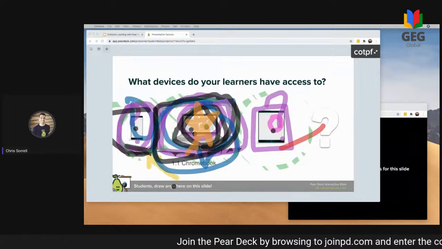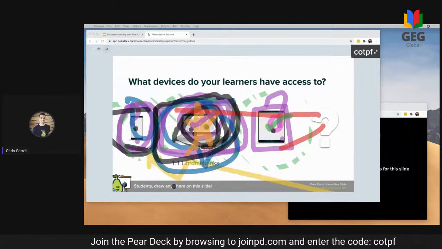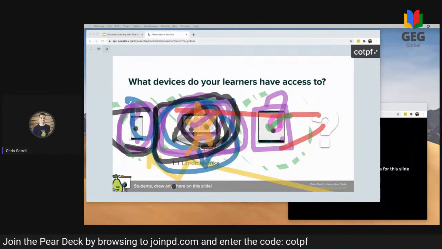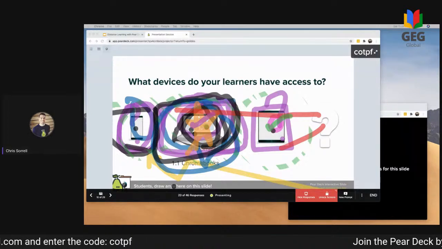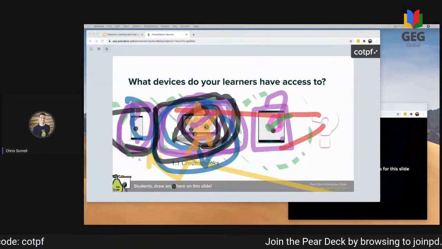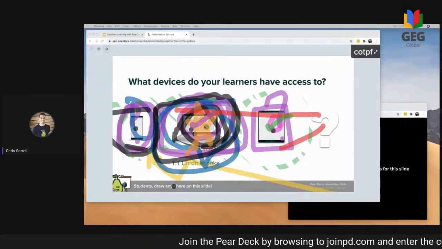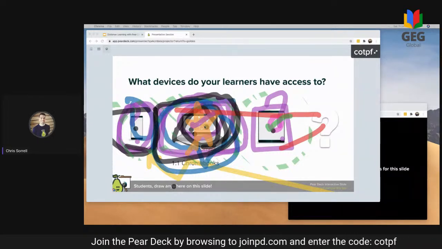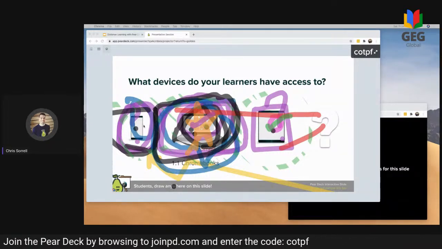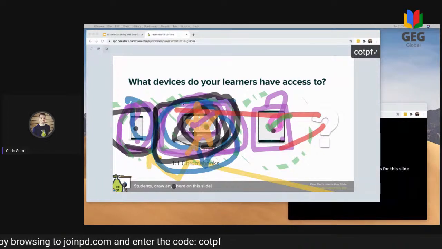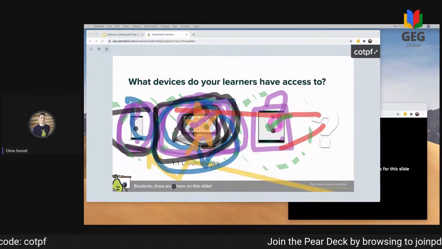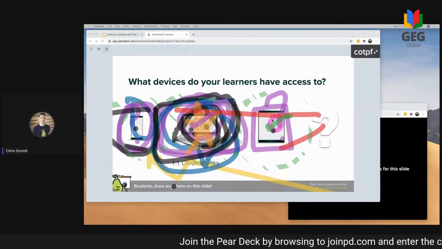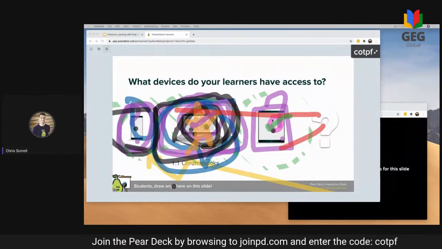Okay, I'm just going to lock your screens really quickly, lock your answers in as a teacher. And it looks like we're covering basically the entire spectrum of devices here, which is not unexpected. And the good news is that Pear Deck is going to work for your students no matter what hardware they have access to. So whether that's a cellular device or a Chromebook or a MacBook or whatever it may be, desktop, laptop, or a tablet, all your students need to join your Pear Deck session is a working web browser.